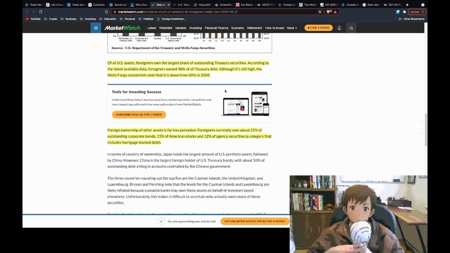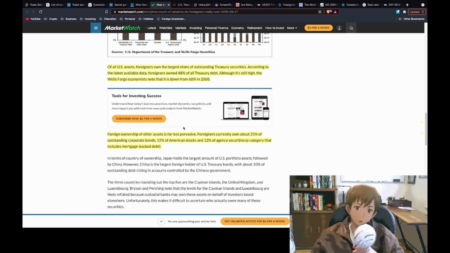So now that foreigners are reducing their purchases and the Federal Reserve is reducing their purchases, that means that the obligation and the burden of the United States debt problem is being put on the shoulders of American retirement accounts. I find that to be very problematic, but I won't talk too much about that at the moment.